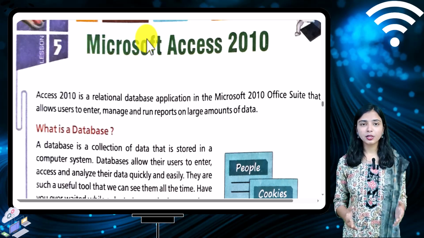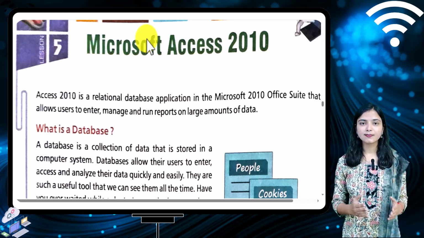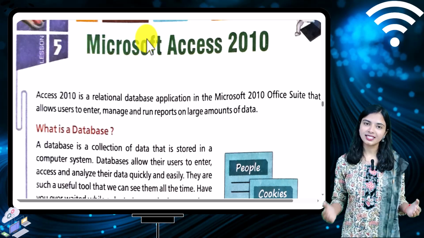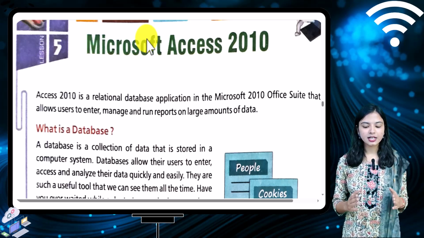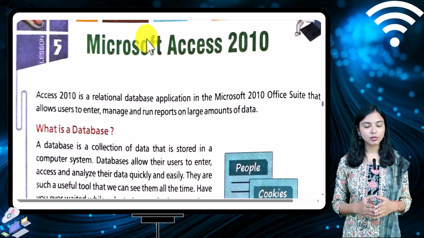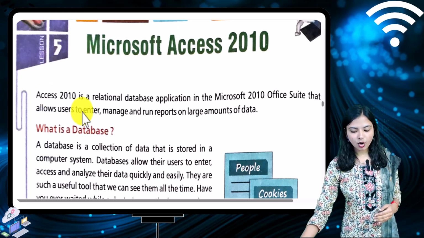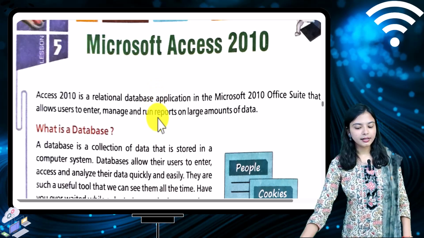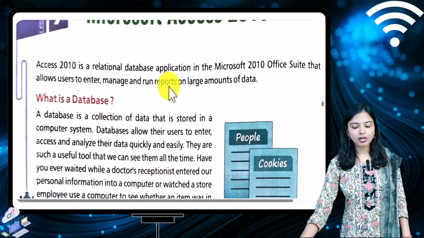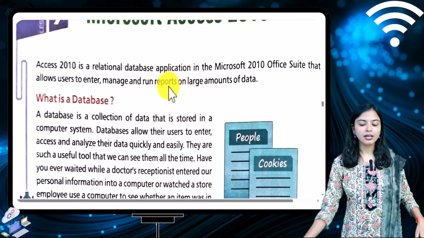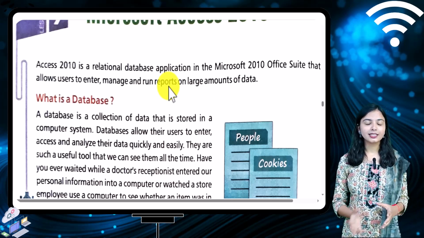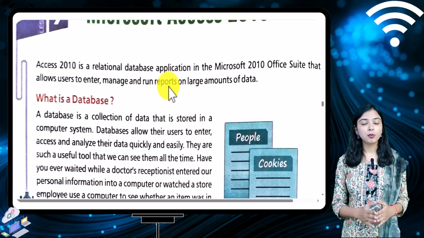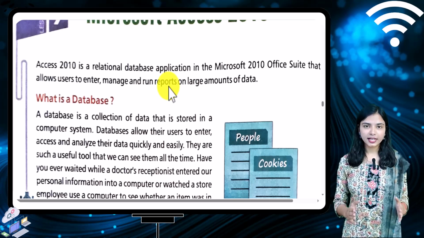So today we are going to start chapter number 5, that is Microsoft Access 2010. Okay students, Access 2010 is a relational database application in the Microsoft 2010 Office suite that allows users to enter, manage and run reports on large amounts of data. Whenever you want to run reports on a large amount of data, you can enter the data, manage your data and run the reports in Microsoft Access 2010.